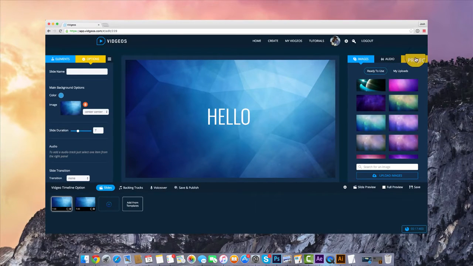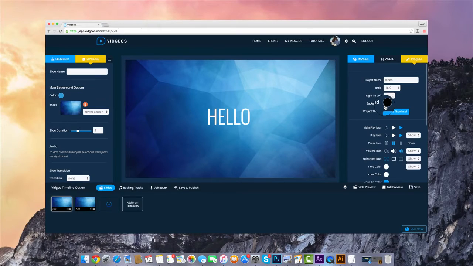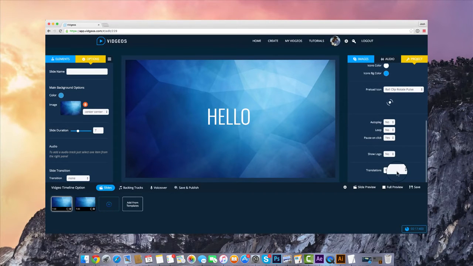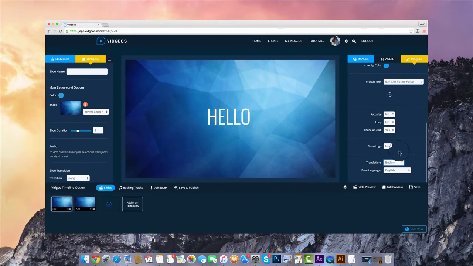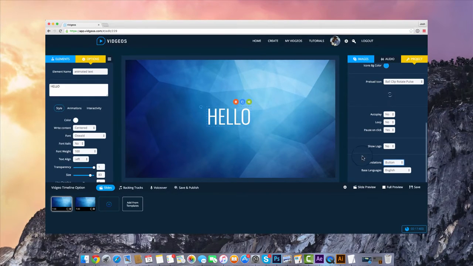So what I'm going to do is go through to the project settings, and right down at the bottom you've obviously got this translation option. So you can translate it as a button or an automatic translation. This will automatically detect the country that the person's viewing the video from, and then automatically translate it into the text of that viewer. You can also add on a button that gets added to the video player, and then when they click on that button, they can automatically be asked if they want to translate the video into the language of their country.